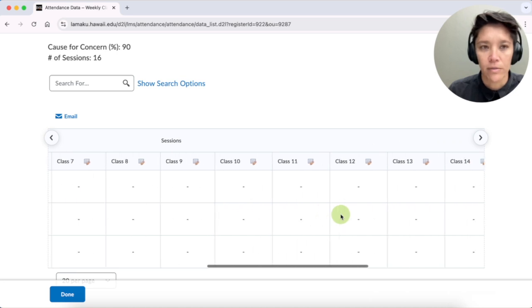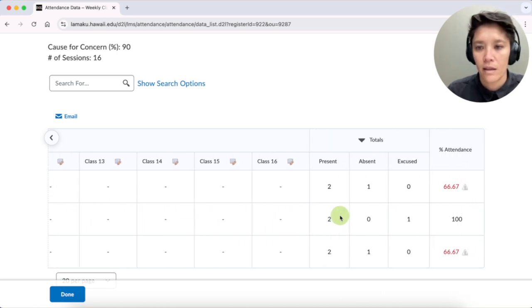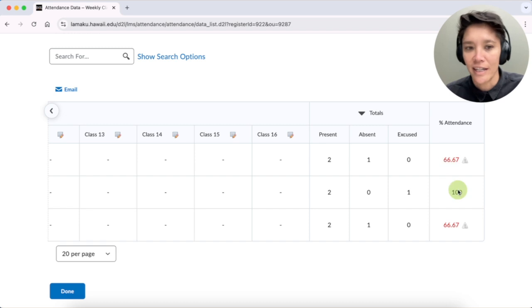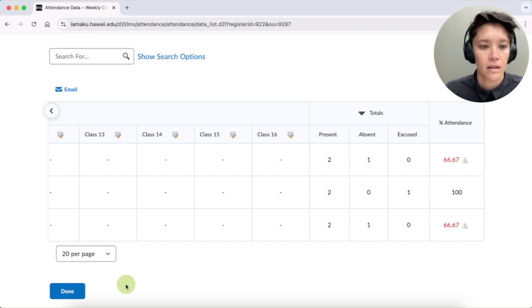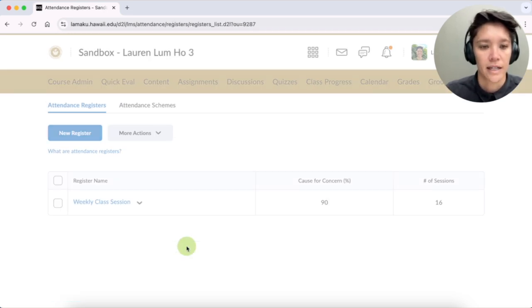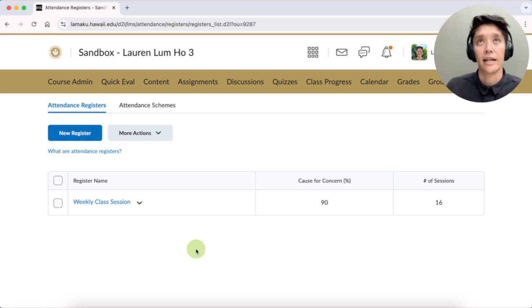I'm going to scroll all the way to the right. And actually, I have 2 students who are falling below that cause for concern, and 1 student who has 2 present and 1 excused, and so they are at 100% attendance. I'm going to go ahead and click done and just highlight a couple of things about the attendance tool.